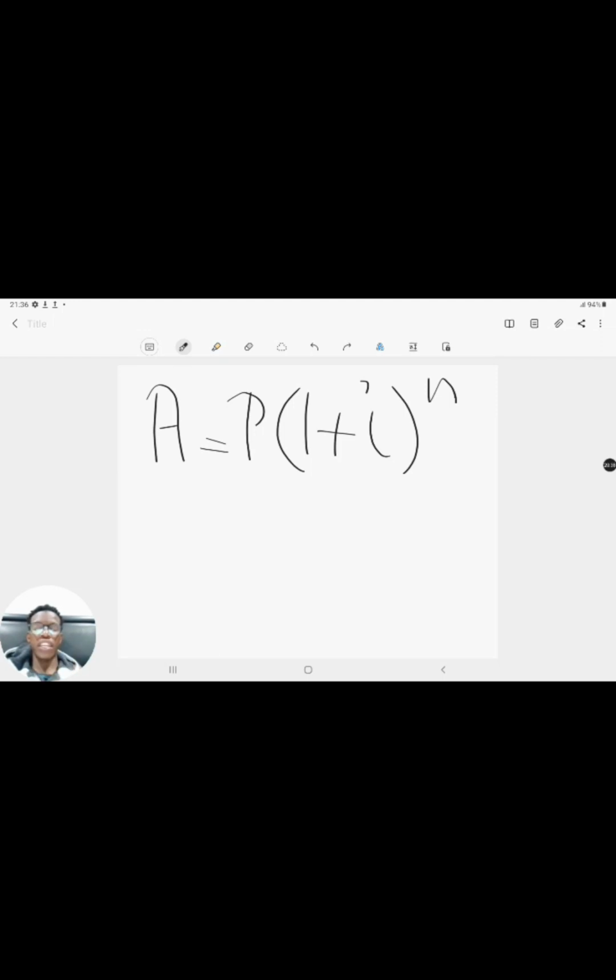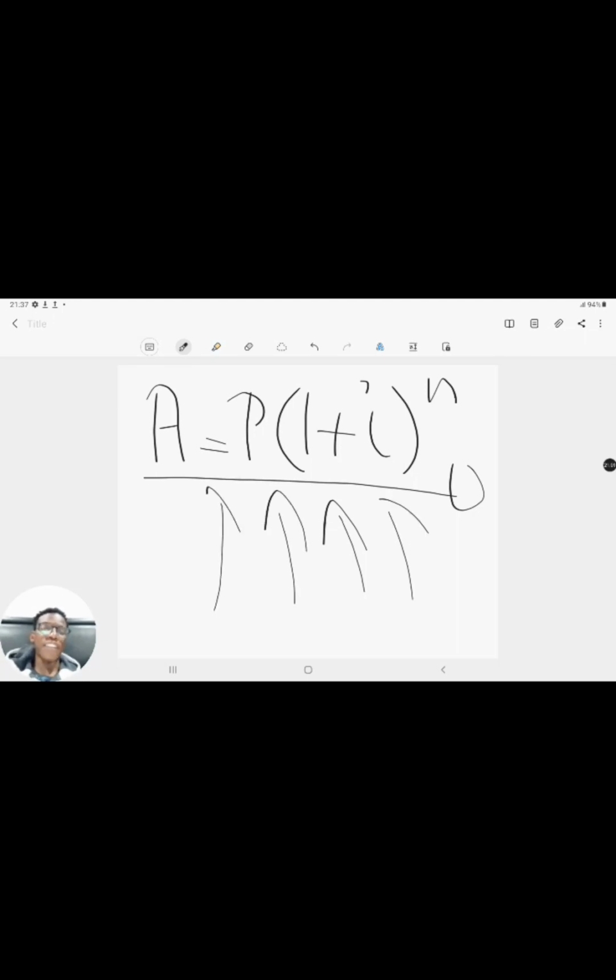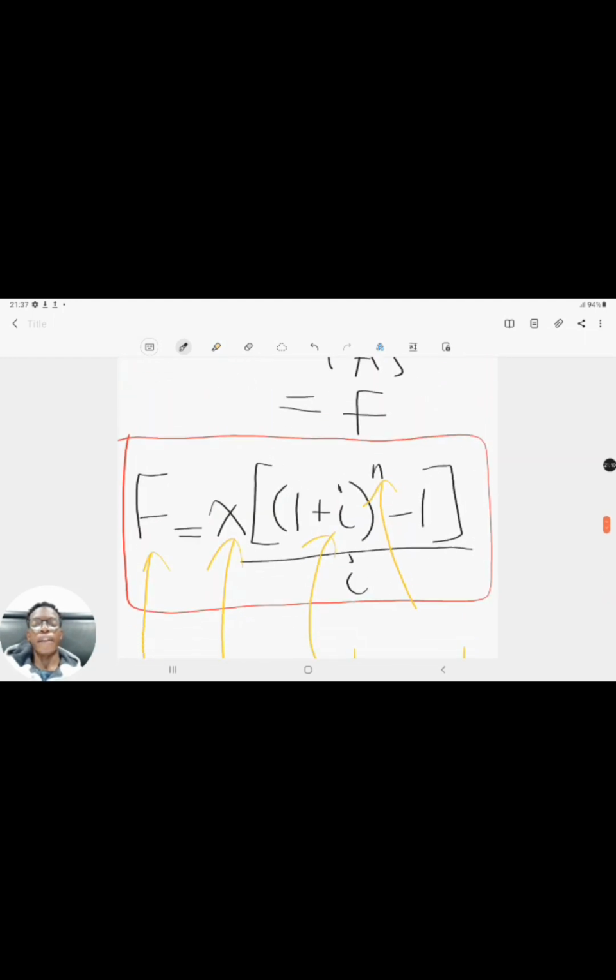You only put your money into an account once, and then you sit back and forget about it, and you let it grow over a certain amount of time. But for the future value of an annuity, you keep putting money into the investment account and it keeps growing. So you have to use this over and over again for different time periods, and then add all those different time periods together to get your final future value. This is what this formula does.